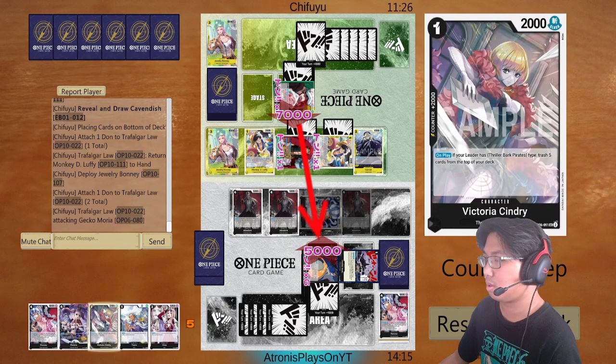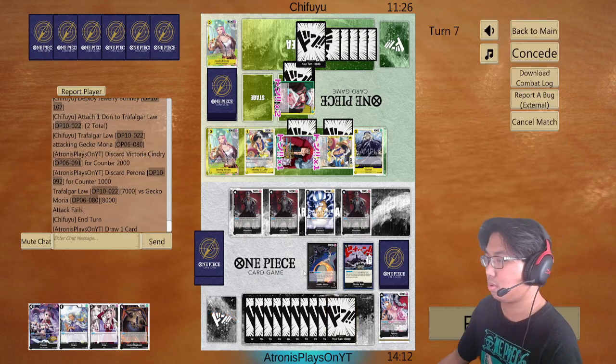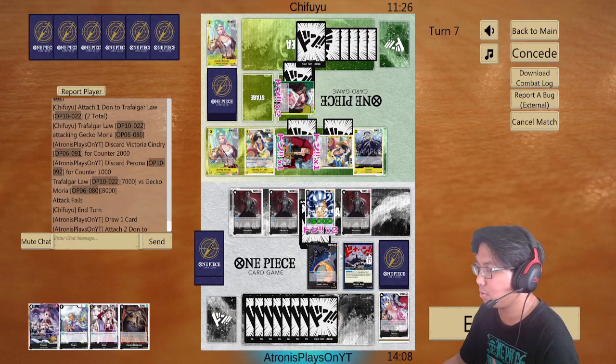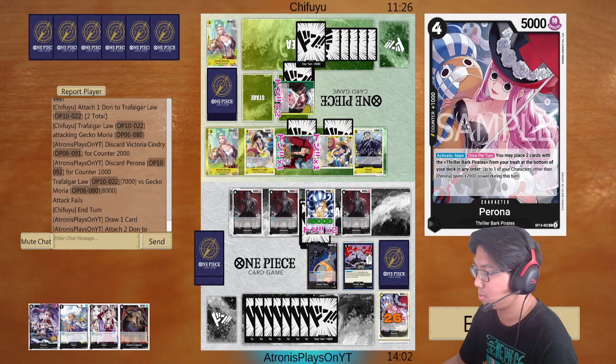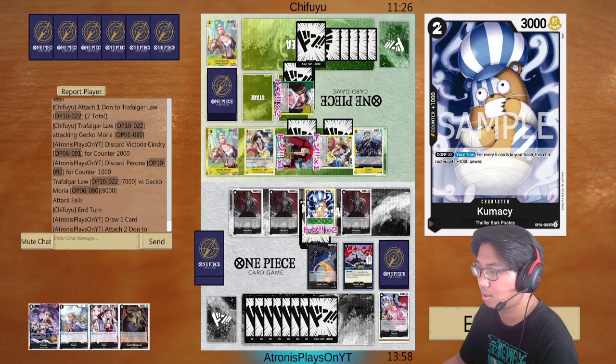We'll counter that out. One Don up. I don't know what they played, to be honest. Okay, so we'll boost Kumasi up. So he's a what? 5, 2 Dons attached. He's a 10 right now. He's a juicy 10.